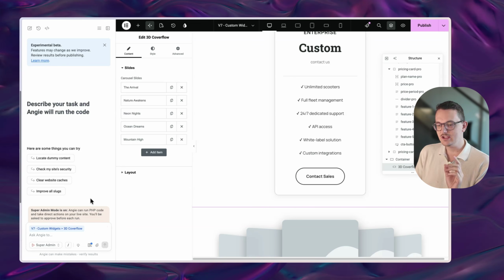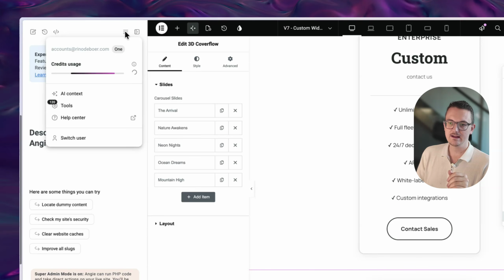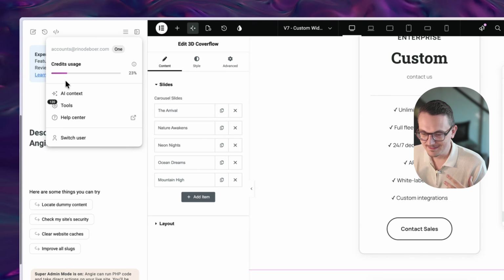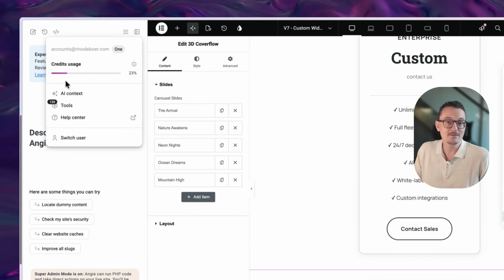Talking about tokens, you do get some free tokens per day, like I said, but it's also connected to your Elementor One account. Because the One accounts have AI credits. You can see that I've used up quite a bit in order to test all of this. The one thing that I hope is that they will add an option here to buy more tokens, because some people will really like this. They want to keep working in this instead of just messing with MCPs, because that's of course technically harder. So then it would be great if you can buy more widgets. That's good for Elementor's business model. And for the people that use another MCP, it doesn't matter anyways.